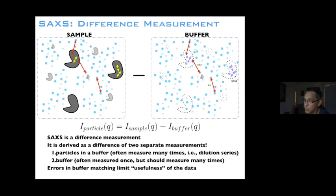This is really important, especially for batch mode. The SAXS intensity curve is a difference measurement: you have your sample with particles, subtract the buffer with no particles, and all the solvent scattering subtracts away, leaving only the particle signal. If your buffer isn't perfectly matched, the subtraction is incomplete. So treat your buffer just as preciously as your sample — if you have DTT in your buffer and put the sample on ice, put the buffer on ice too. Errors in buffer matching will limit the usefulness of the data, especially at high Q.